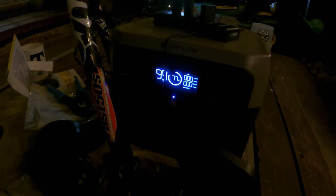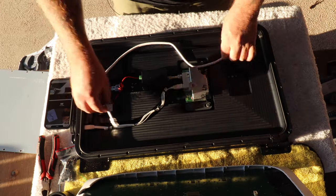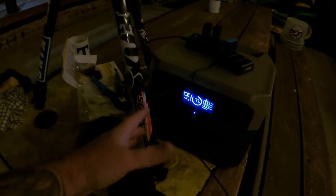The EcoFlow did really well today, still 77%. Having portable power when you need it, especially for me, like charging my camera gear, being able to do a project here on the table today rather than running extension leads and stuff like that and trying to find USBs and enough of them. And this just has everything that I need it to do, and it's been running all day and I still have 77%.